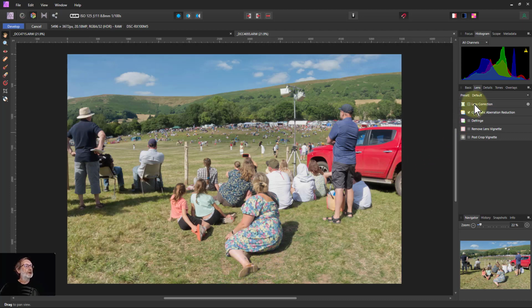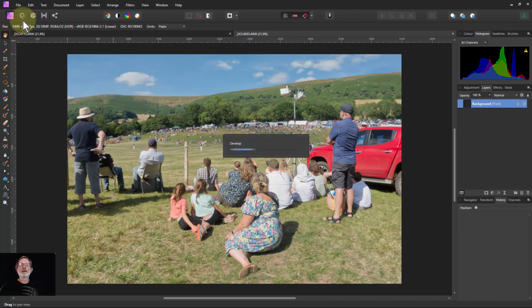So what I'm going to do now is leave that lens correction off, and you do this particularly on pictures where you think, I'm sure there's something a bit more there. And it's typically also when you've been taking it with a wide angle lens. Click on Develop and it moves to the Photo persona now. We can now do exactly the same thing here as was done before.